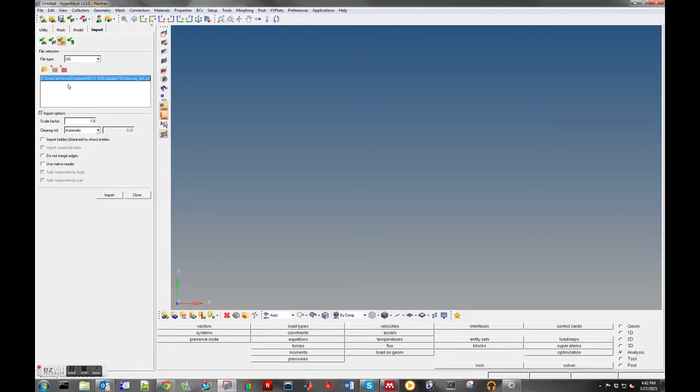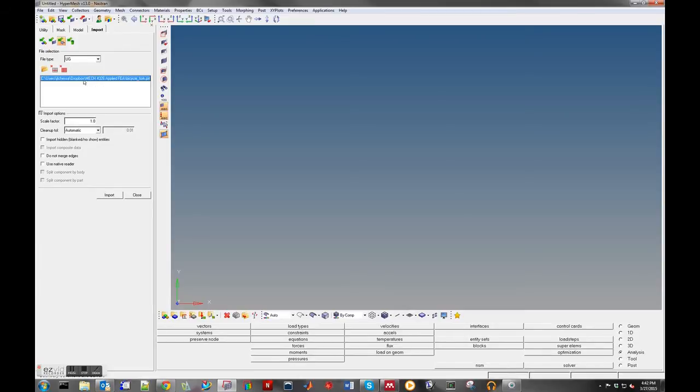If this doesn't work for you, like there's an error in the actual import, you can try using an IGES file, but you'll have to export the geometry from NX as an IGES file. That always works, but sometimes some computers have a little bit of an issue with the automatic importing of the Unigraphics parts because of the way they've been installed. But it works on mine, and it's worked on previous releases.